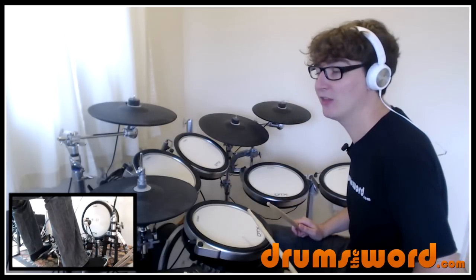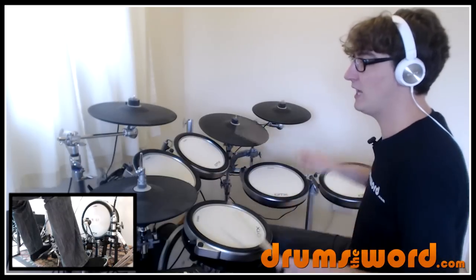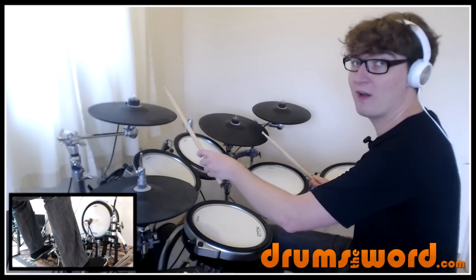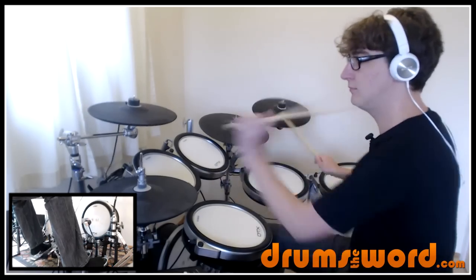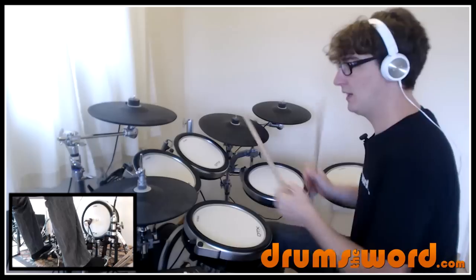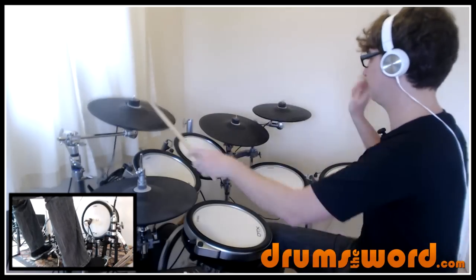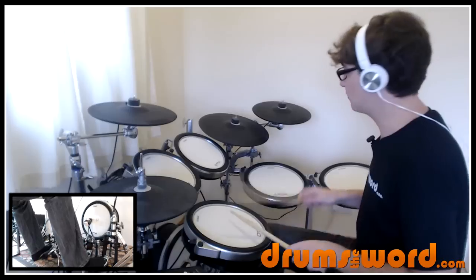4E and the left hand plays another crash cymbal over here before he goes back to the double-handed hi-hat pattern on the next line. So we get 4E and a 1. 4E and only that 1 here comes down with the bass drum. Of course you can play right, left, right, right, left, right, left, right. He does it this way.